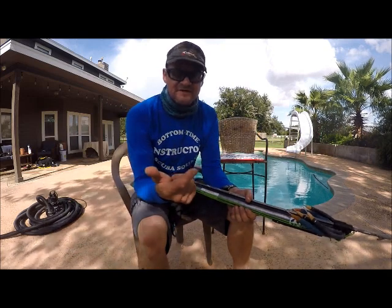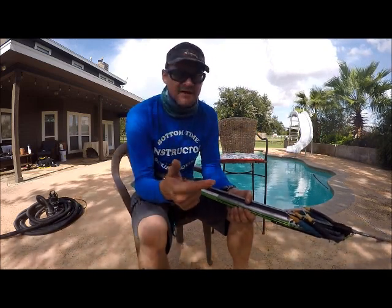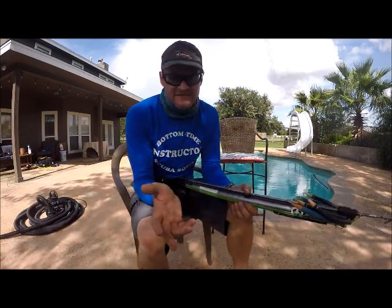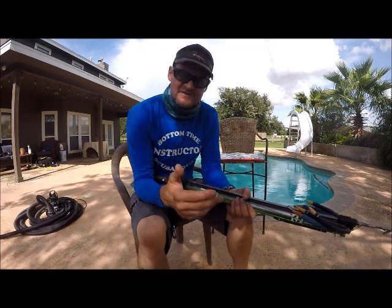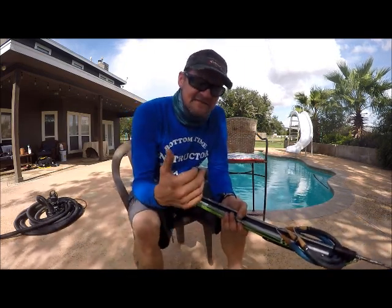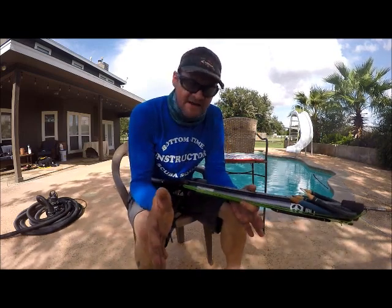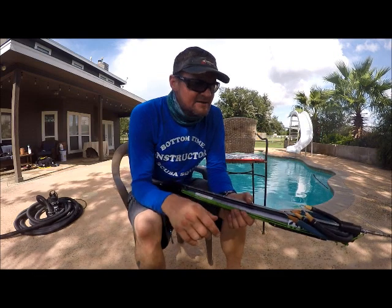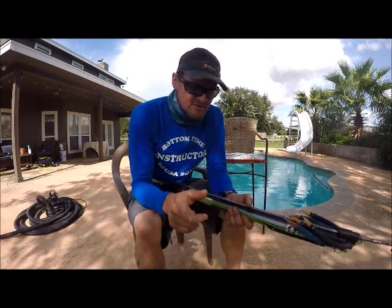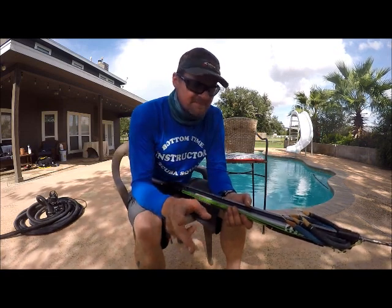So what's a game fish? Well, just because it has a bag and size limit doesn't make it a game fish, right? There's a specific list of fish, and you can find any of that through Texas Parks and Wildlife. But if it's a game fish, you can't shoot it, right? And not only that, even if it's not a game fish, like a sheep's head, it still has a minimum size. You have to hit it at a minimum size, right? So you need to know what that minimum size is.